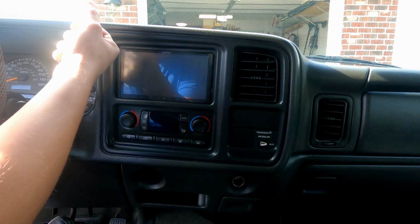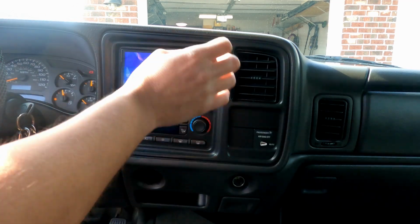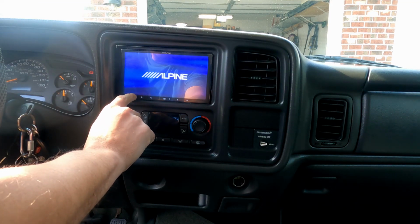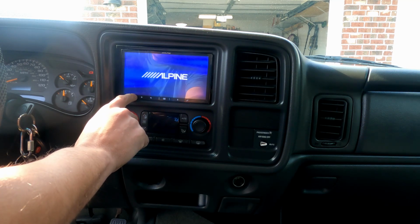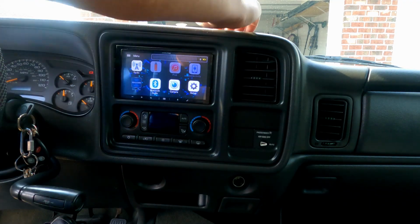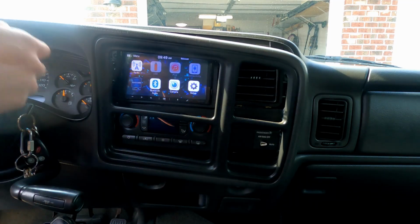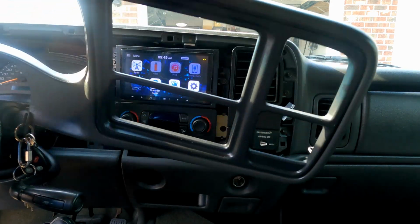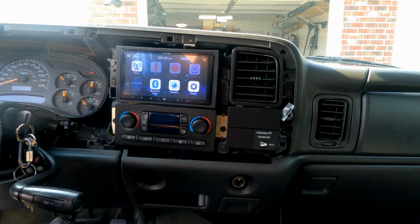All right, to get started, got to put our truck in first gear. Pop this thing out. Hope my radio doesn't come on. This is the other issue I'm having with this radio, is that it just glitches up a lot. But anyways, pop this out. Lower this. Slide this thing out just like so. Hopefully don't break it and just drop a whole bunch of other things along the way.